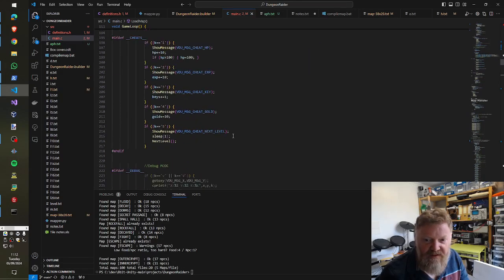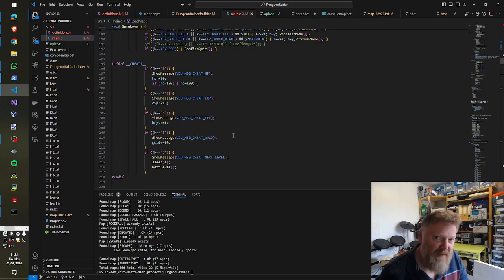Obviously, when I'm releasing this, that cheat function will not be enabled. It physically won't be in the code. Who knows? Maybe there'll be a cheat version out there. You never know, I could be persuaded. But I don't want that to be easily there. It just is there because people are cheating.